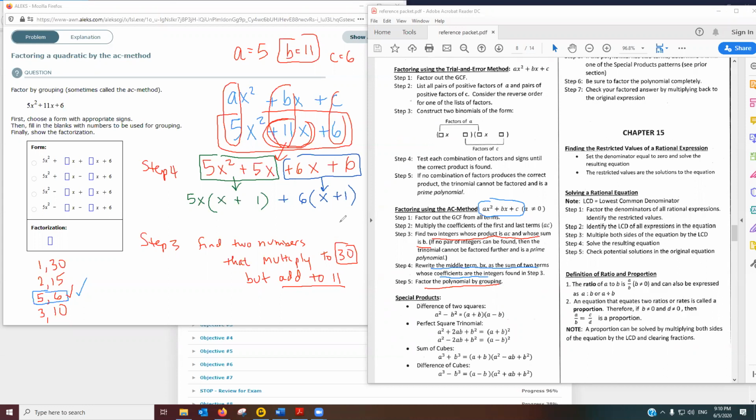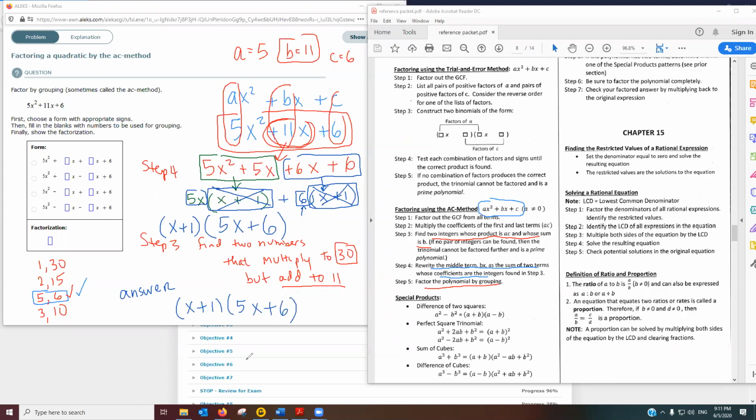Now, the last step is to recognize that x plus 1 is in common. There's a parenthesis x plus 1 here and another parenthesis x plus 1 there. I can actually factor that out in front. So let me pull out an x plus 1. If I do that, I'm left with the 5x here. And if I factored out this x plus 1 here, I'm left with the 6. So here's my answer to this factoring: x plus 1 times 5x plus 6.